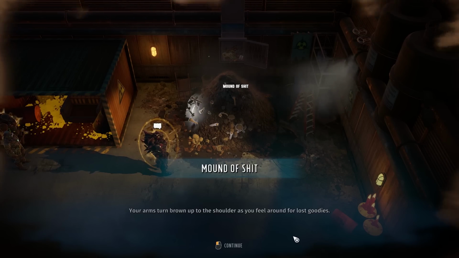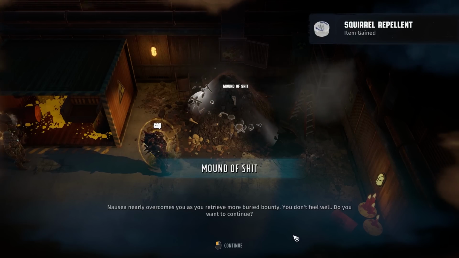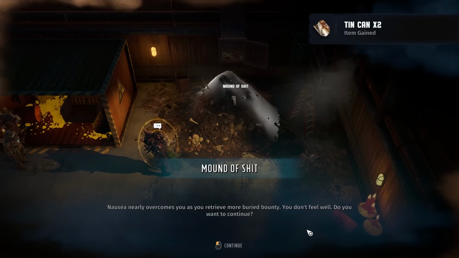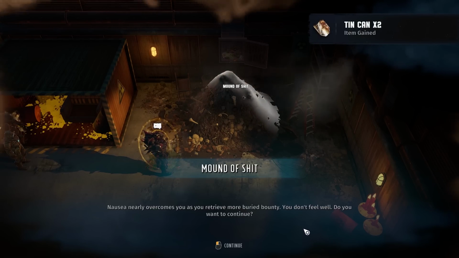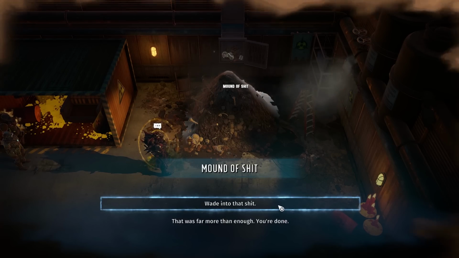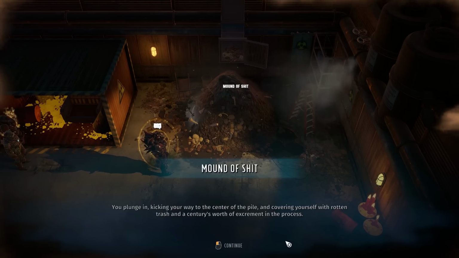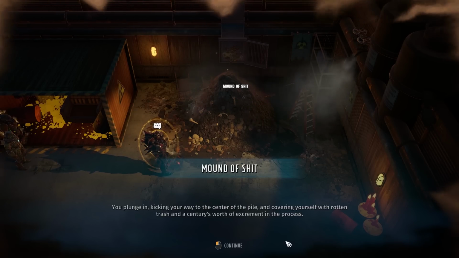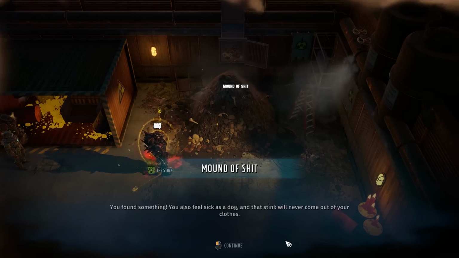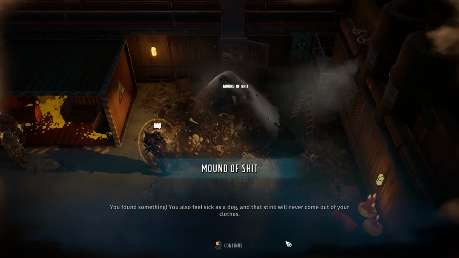Your arm turns brown up to the shoulder as you feel around for lost goodies. Nausea nearly overcomes you as you retrieve more buried bounty. You don't feel well. Do you want to continue? Well, we don't have the mustard yet, so we have to. You plunge in, kicking your way to the center of the pile, and covering yourself with rotten trash and a century's worth of excrement in the process. Cool. You found something. You also feel sick as a dog, and that stink will never come out of your clothes.